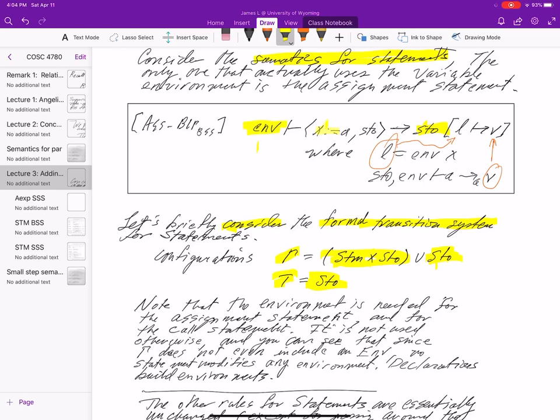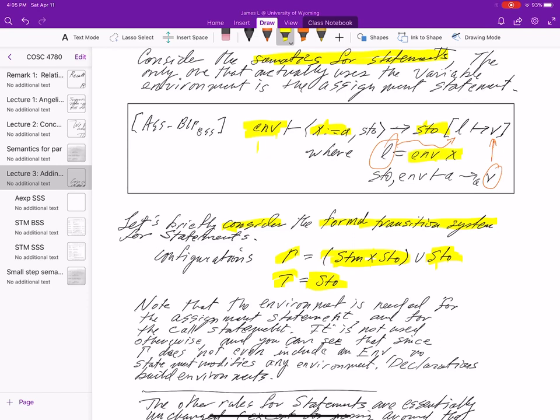Like, for example, in this x := a thing, we're going to need to use the environment to figure out how we assign a value, whatever A evaluates to, to the variable X. We need to look up in the environment what's the location. So that's exactly what we do.